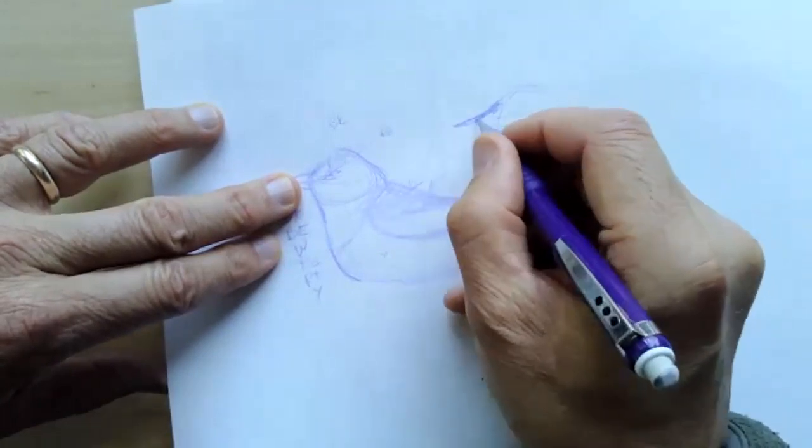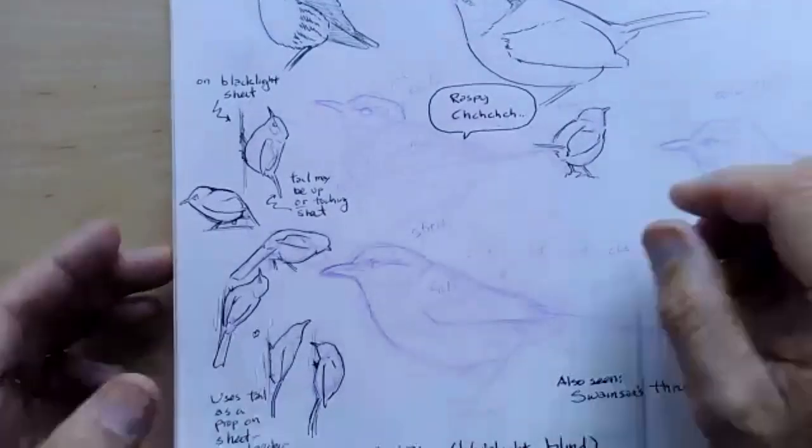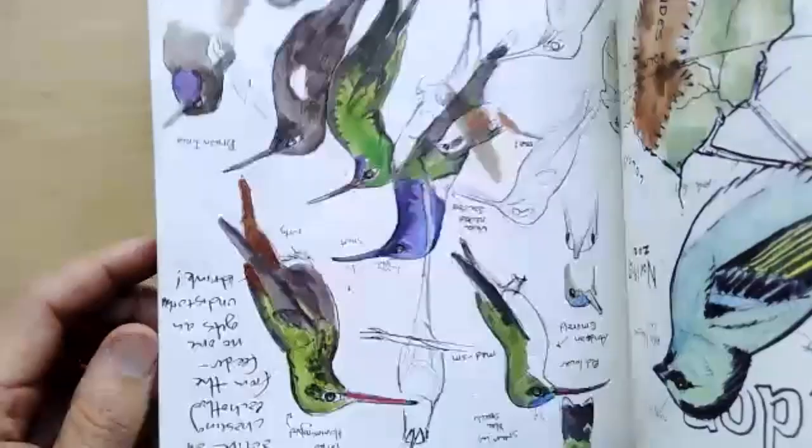Does it have more proportions like this? So I'll put a little triangle over that line just to help me get those proportions of the beaks. Especially important if I'm looking at groups that I'm not familiar with. Otherwise, I tend to go for a more generic look for those birds. Great example of that is my first barbet.